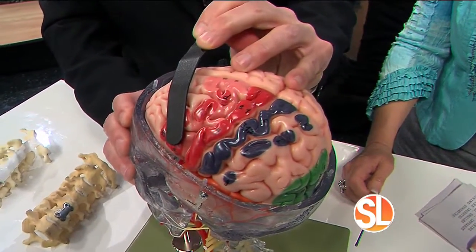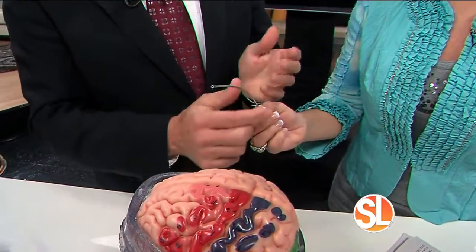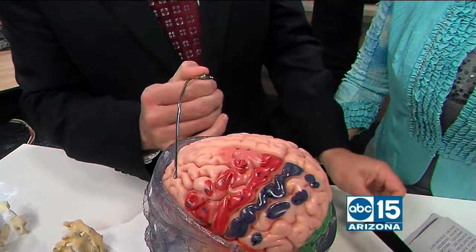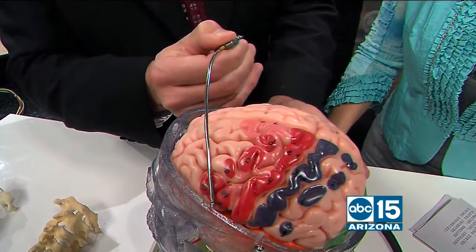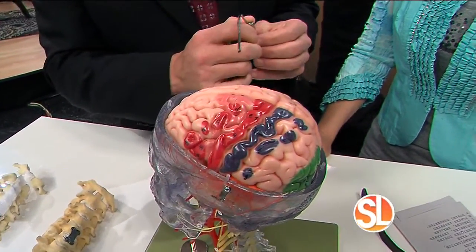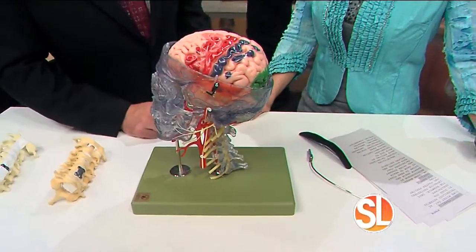And so we've evolved to the point of using older technology, but in a better way, where instead of using a fixed retractor such as this, we'll use a suction and gently hold the brain over intermittently just when we need it, and then when we don't need it, we take the suction away. And it's called retractorless brain surgery. So it's applying an old technique in a new way to make it safer for patients.